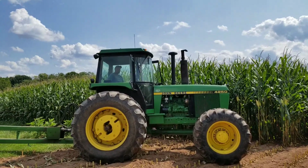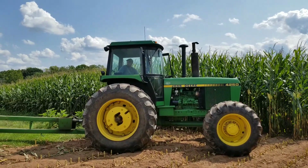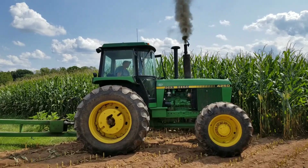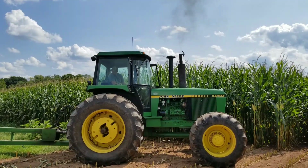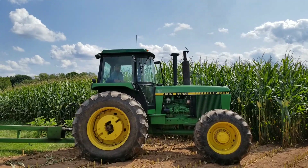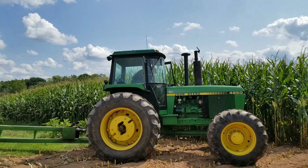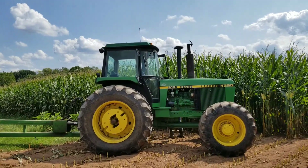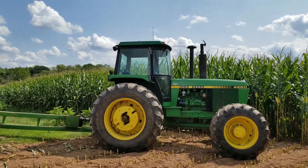We are getting ready to make another batch of feed for the cattle. We should be chopping today, but nobody has their corn processors in. That's what crushes the corn as it goes through the chopper. So we are going to be doing it a little bit different here. We're just getting ready to start.